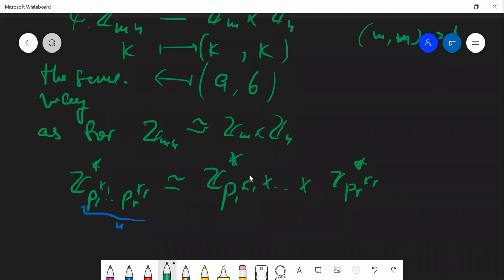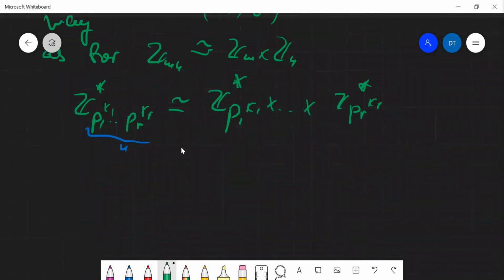And now I want to discuss the structure of this group, where p is prime. Let's start with a simple exercise. Let's discuss how to compute the generators of this group.